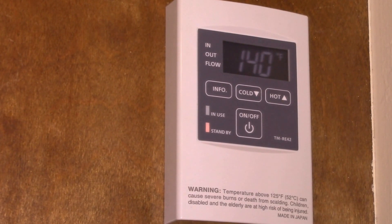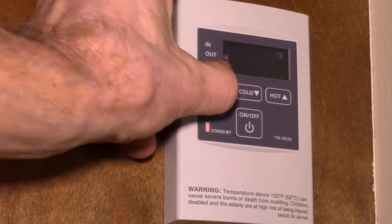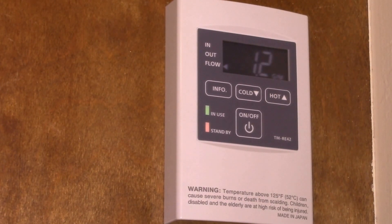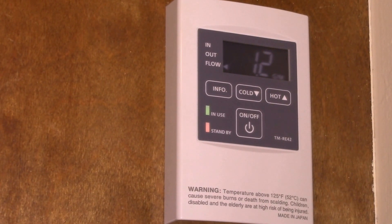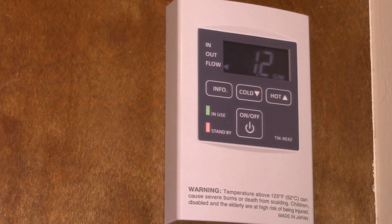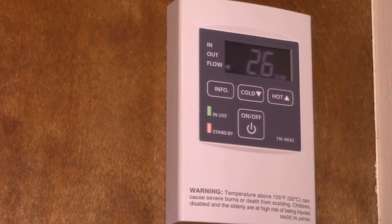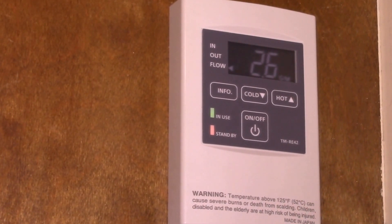What I'm going to do first is turn on the kitchen sink to get the hot water flowing — I think it's about 1.2 gallons per minute at the kitchen sink. The water is getting hot, so now I'm going to turn on the dishwasher. There we go — we're up to 2.6 gallons per minute.